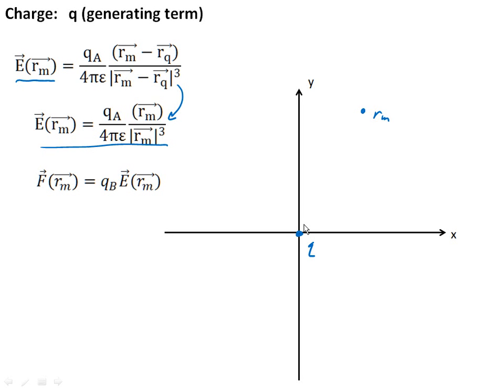So what do we see? At this point R sub m, this expression, Coulomb's Law, creates an electric field, which is a vector. We have an electric field E that's measured at the point R sub m, which is also represented by a vector from the origin. The size of this vector, the length of the vector, depends on a couple of things. It depends on the inverse cube of how far away we are from the origin. That's pretty interesting.